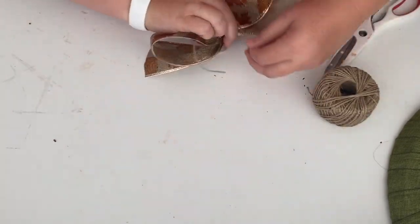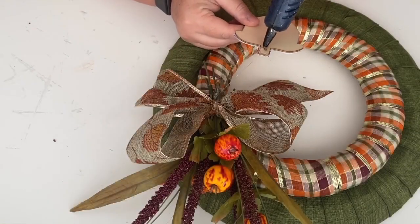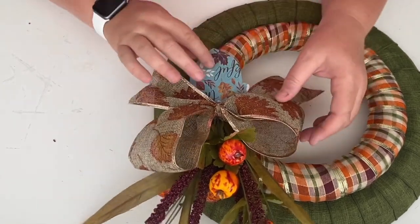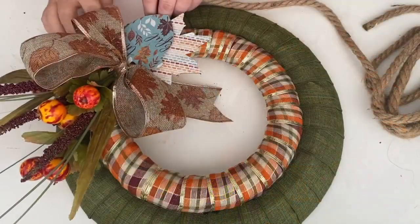Once I get it all tied up like that, I'm going to go ahead and take my scissors and dovetail the ends, and then I glue it onto the top of the bundle. And then I'm going to take the little cutouts that I covered with the scrapbook paper, and I'm going to glue them underneath this ribbon.